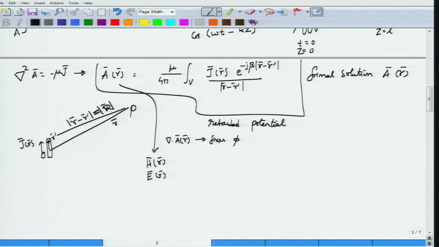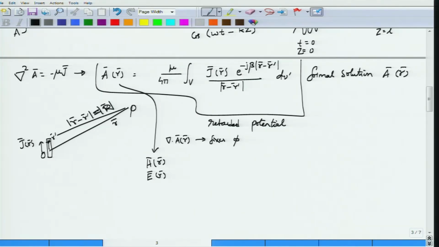Because of this, almost all of the antenna problems that are studied under this formalism would simply consist of solving this equation. Now you might question, hey, what is the big deal about this? If I know what the current density j of r prime is, this equation seems to be quite simple. There is a dv prime, the integral over the volume in which the current density is present. So you can say, what is the big deal here? I can always solve this equation, if not analytically, by numerical methods, when I know the current density j of r prime.